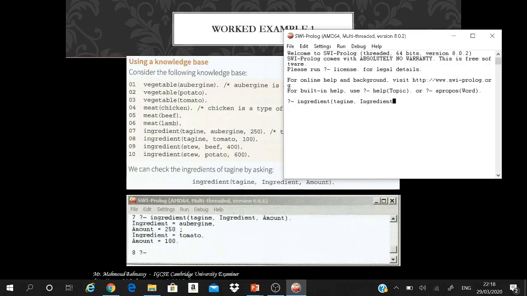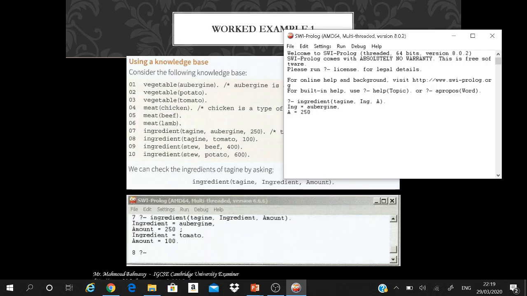You can write any capital letter or any word that starts with a capital letter, like Ink. Okay, comma, and the amount. Again, it doesn't have to be the same word. You can just write any letter like A. Okay, and do not forget the full stop.